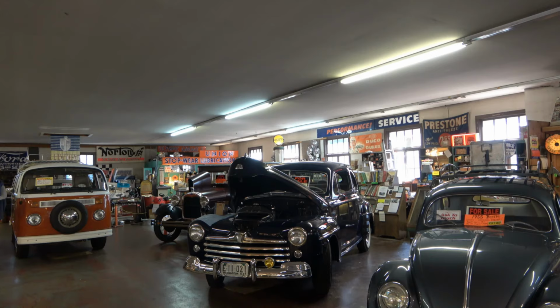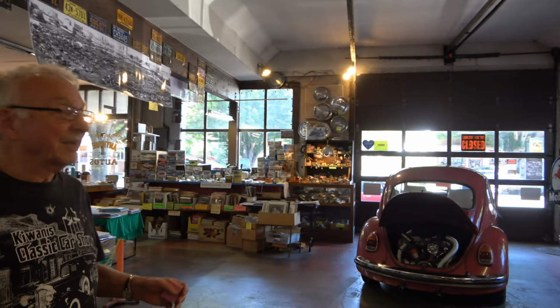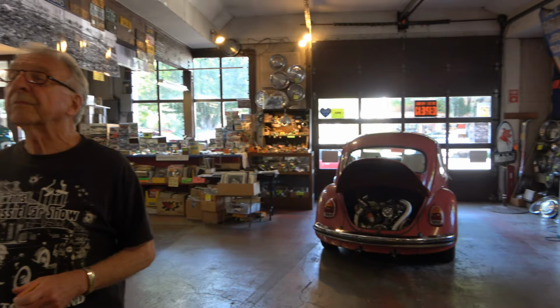We do a service for helping people with their parts as well as cars. As far as the parts go, how far back do people come in and order? What is the oldest vehicle that they may order parts for? It's unusual today to have people coming in for really early cars because the interest has changed with young people. What's really popular right now is Volkswagen. Volkswagens, as you can see, a couple here right now, we've sold several. They are big. I think the earliest car I sold here was a Model R Ford, 1907. Wow. So we have sold some early cars, but it's rare to find people coming in asking for a 1907.